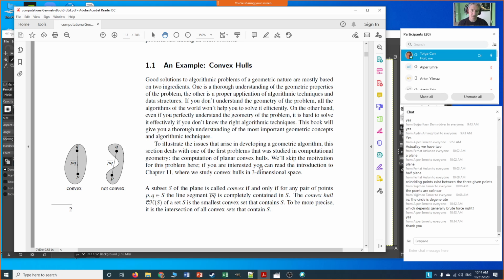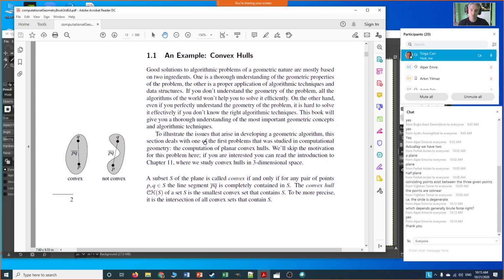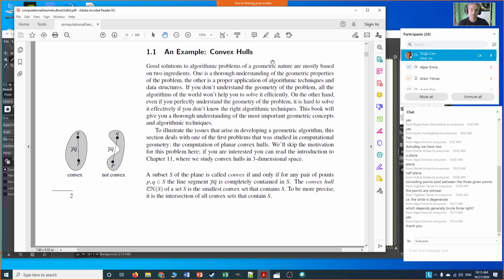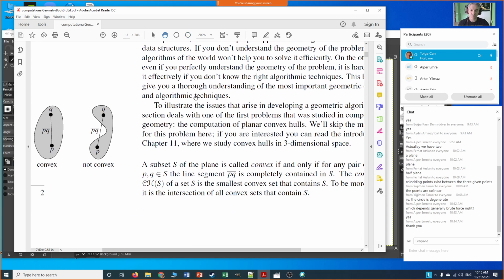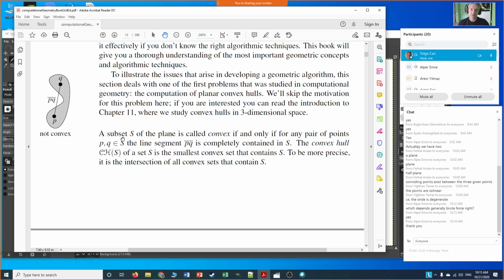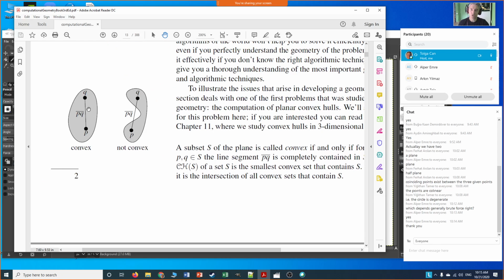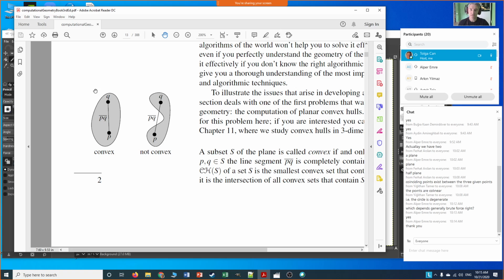So let's start with the convex hulls. A subset of the space. The book also has really nice formal definitions of things. Let me zoom in a little bit on this. If you look at this definition, a subset S of the plane is called convex. It can be any subset, which may actually be disconnected. For example, these two shapes here, on the left and right, the two together may be this subset S. When I say a subset of the plane S, it doesn't say it's connected. This is a subset of the plane S.